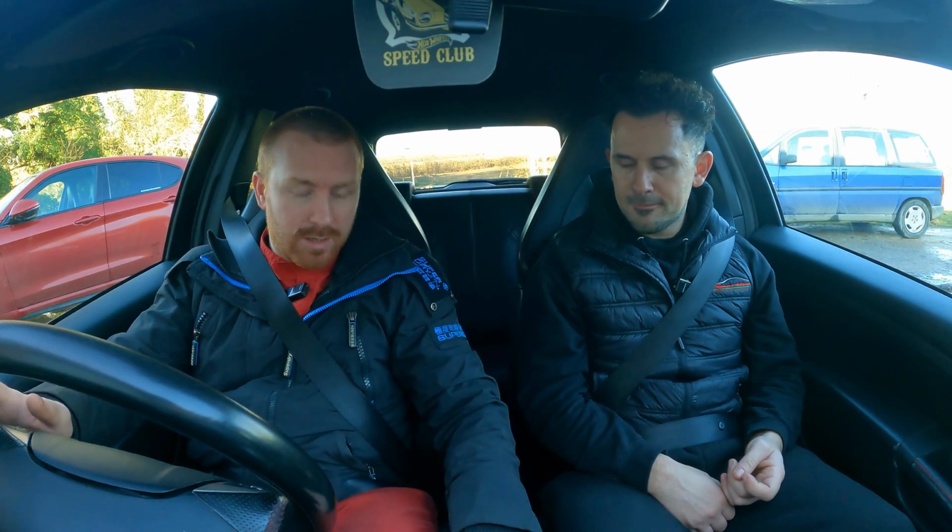Like, if you had two, one of each, I would take the engine out of this and put it in the Evo. Is that your perfect spec? Yeah, I would put it in the Evo. I'm not going to go on about power. I could put my Abarth engine in one. Do you know what? If ever you were to crash that, or something unfortunate should happen to it, take the engine out, find yourself a Punto Evo and put the engine in that. That'd be cool. Yeah, no, 100% it would be.